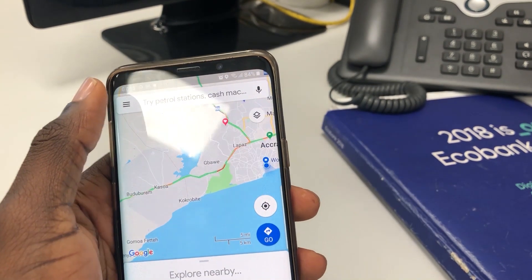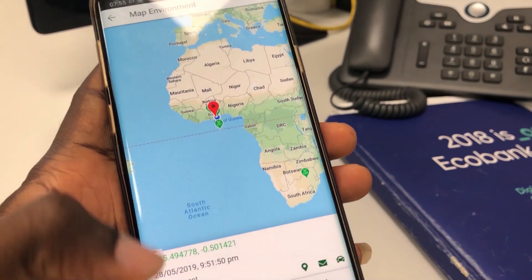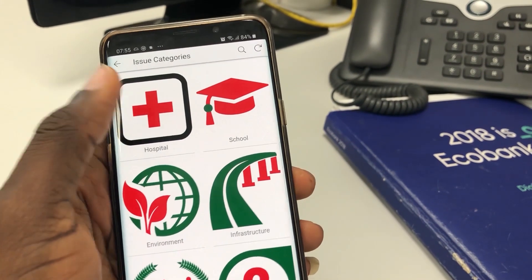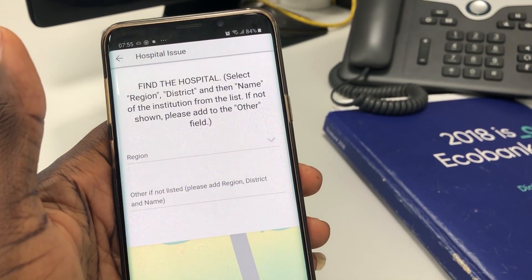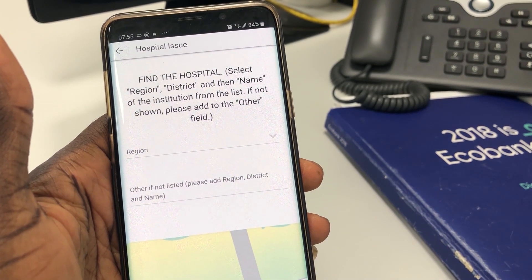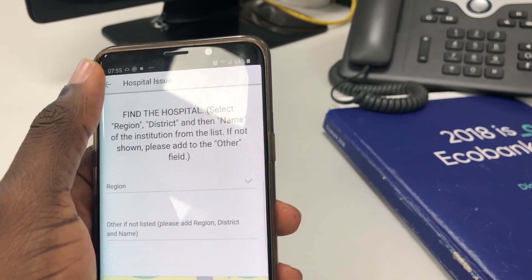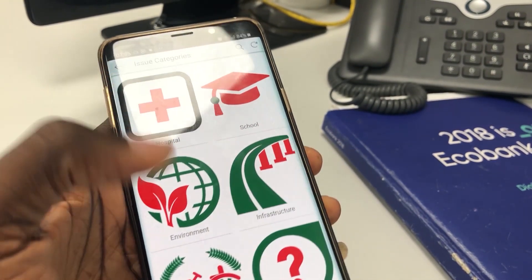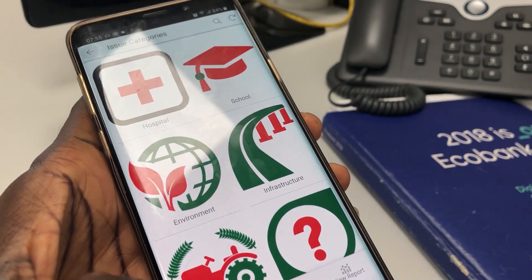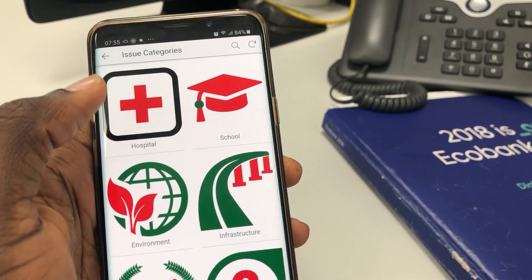An app like this needs to have a place where users are notified of the actions they've performed and what action is being taken to address it. When the issue is closed or resolved, the user needs to be notified so the user can verify. For example, if a car has blocked the road and I report it, I expect that once it's fixed they close it on the other side of the app — I'm guessing the auditor general has his own app to resolve issues — and then I can confirm if the issue has been fixed and write a review. So far it's a good concept, a good idea, but it's pretty lacking. It's at its infant stages and there's a lot that can be improved.